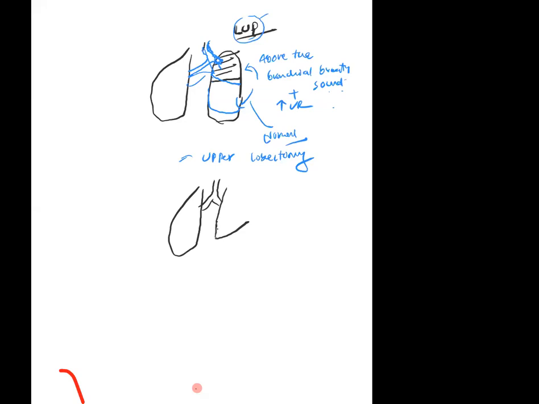So the patient has only one lung there, and below the scar there is actually nothing. The trachea may shift towards the left, depending on the time or extent of the surgery. So here we have done the lower lobectomy, and in case of the lower lobectomy, what is your finding?